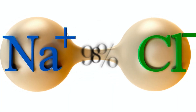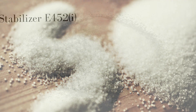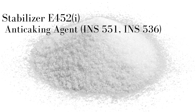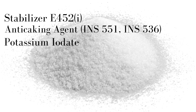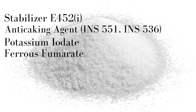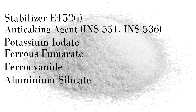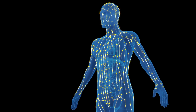Salt contains around 98% sodium chloride and up to 2% of chemicals or nutrients depending on whether it is natural or processed. In processed salt, we find chemicals such as stabilizers used to retain water during processing and storage; anti-caking agents like INS 551 or INS 536 added to prevent lumping; potassium iodate for iodine fortification; ferrous fumarate for iron fortification; ferrocyanide; aluminum silicate to prevent moisture; and potassium chloride as a substitute to salt, which reduces sodium content.